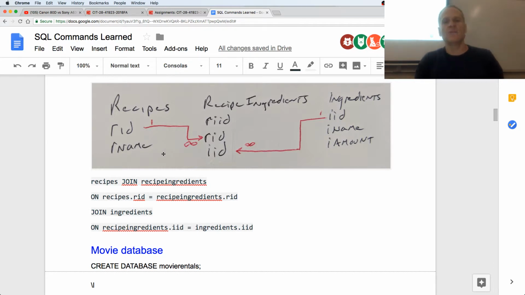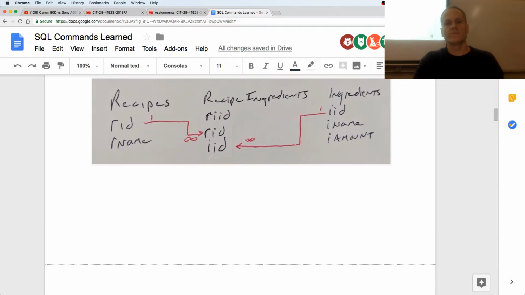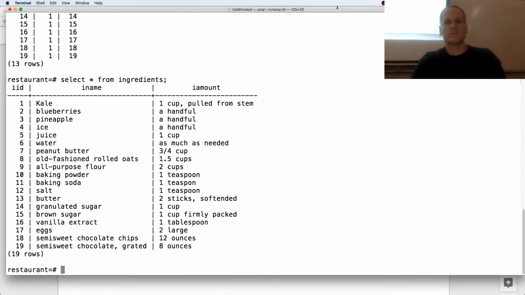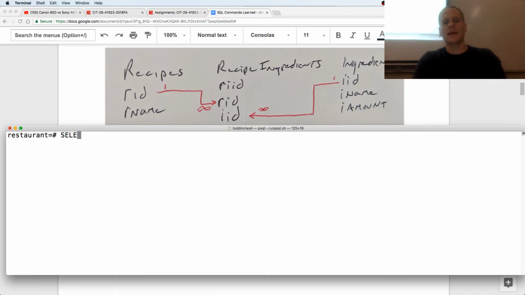So now I need to pull out what ingredients go with what recipe. So let's write this. Select recipe name, ingredient name, ingredient amount.